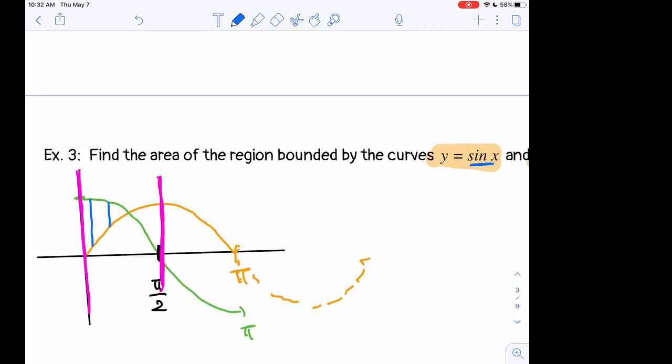No. Why not? Because the green is under the orange in the second one. Oh, okay, like if I drew like this. Yeah. Okay, that's actually really observant. So at some point, the green curve was on the top and then it becomes on the bottom. And at some point, the orange curve stops being on the bottom and starts being on the top. And that point is right here, right in the middle.